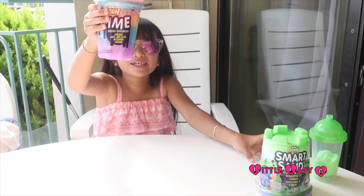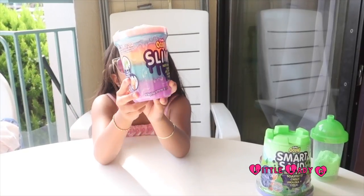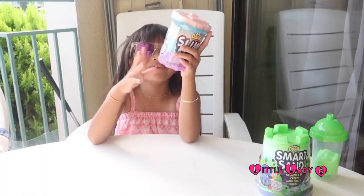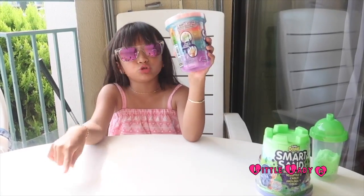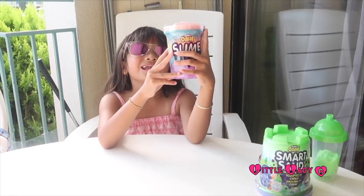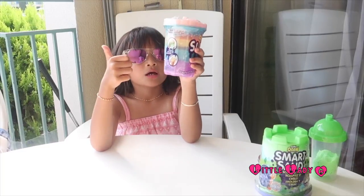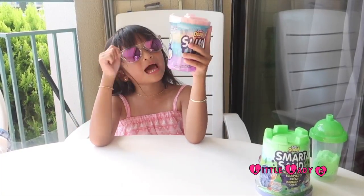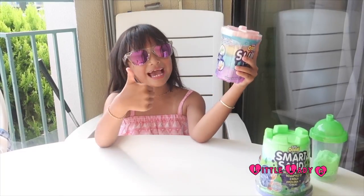Okay, now let's open our neon rainbow slime. These are the types of slimes you can get. Neon rainbow is the one that we have. Gross surprise, which I do not want. Magic mix, which I do want. Liquid gold, which I do want. Glitter purple, no. Glitter pink, no. Orange slime, yes. Green slime, yes.